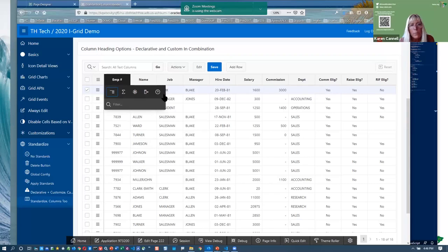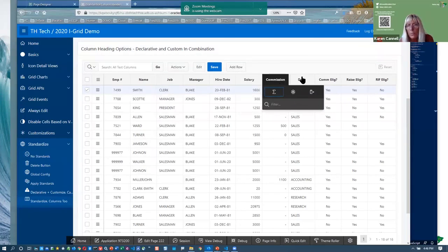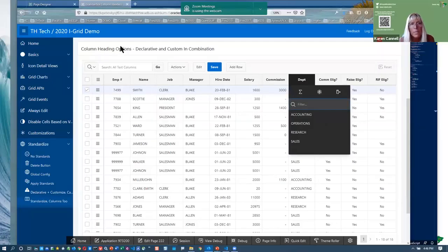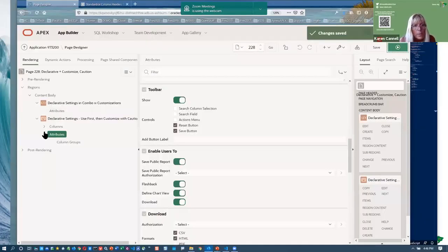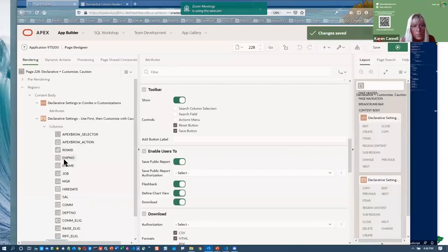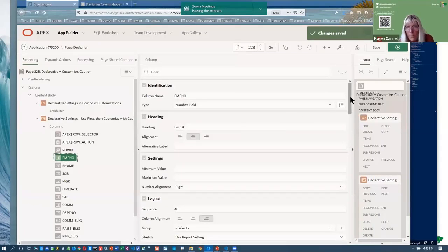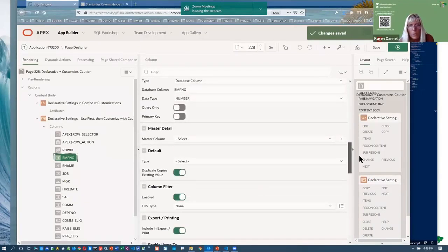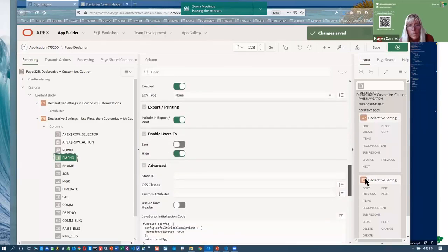And maybe some of them they can get rid of and some of them they can't, but there are places where I don't want all these things happening. In the column headings menu, I have some things to turn on and off, but not all of them.